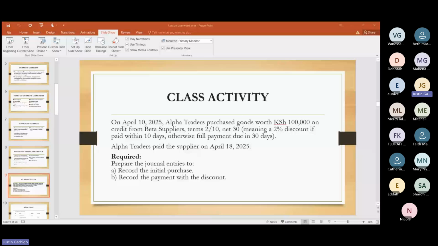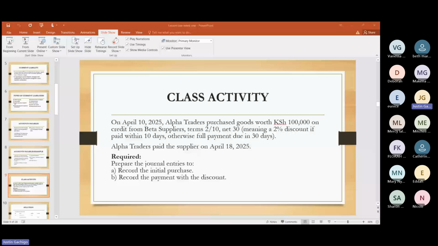But here we are talking about a credit purchase, where you take goods and pay later, not where you take goods and pay immediately. So my question is, when you go to a shop and take a good and you pay later, what entries are you going to record? You're going to debit what? Of course, the first debit is the inventory or the purchased good. So what are we going to credit?